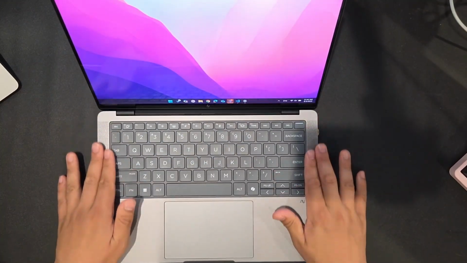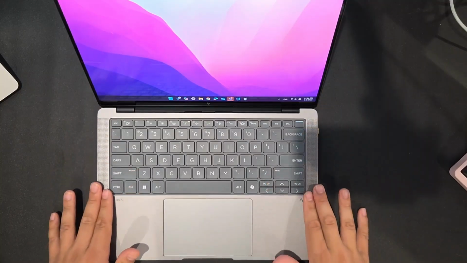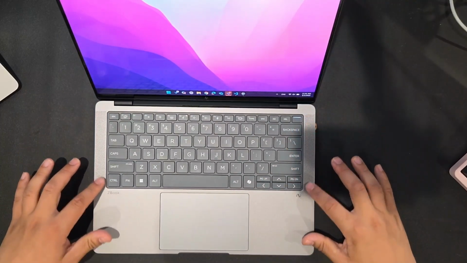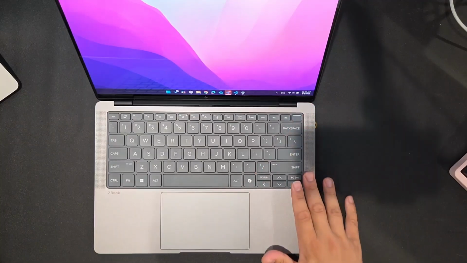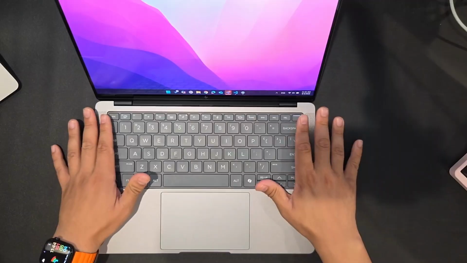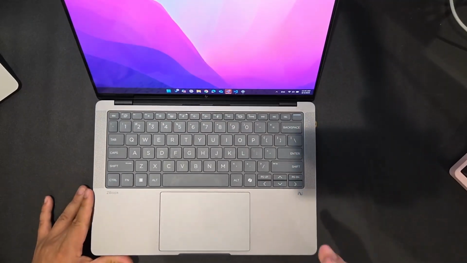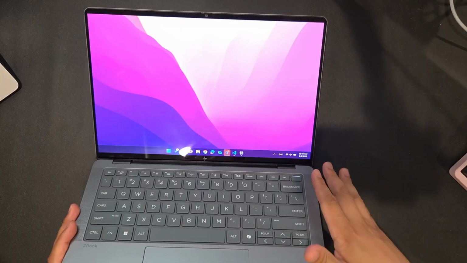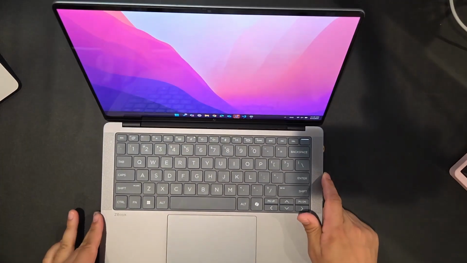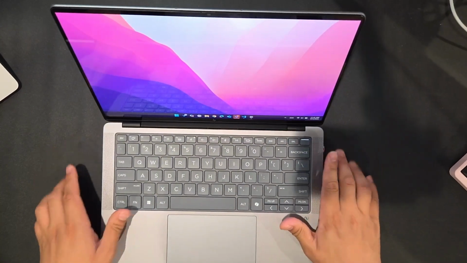The speakers are okay. It's very clear in terms of voice and sound. It has absolutely no problem when you're doing a Teams conference. Sometimes we overlook speaker quality, but when you are doing a lot of meetings, the audio quality is actually important for you to clearly hear what people are talking about. It just gives you a slightly better experience. And for my typical use case, with a lot of Teams calls, the speakers are really important to me.